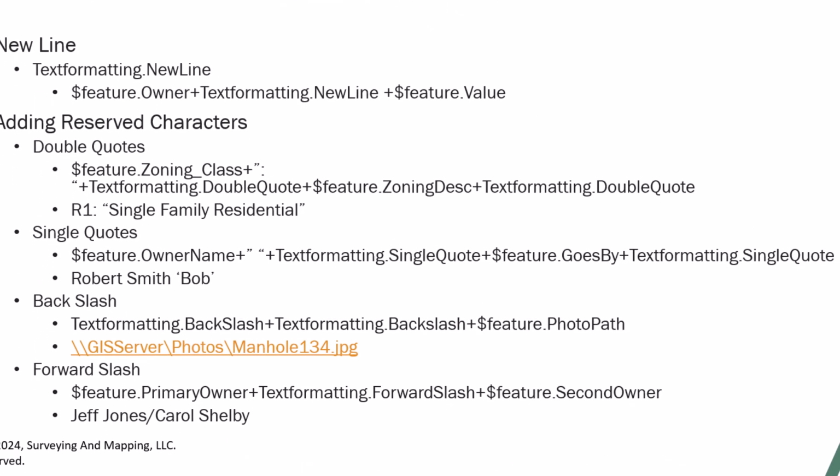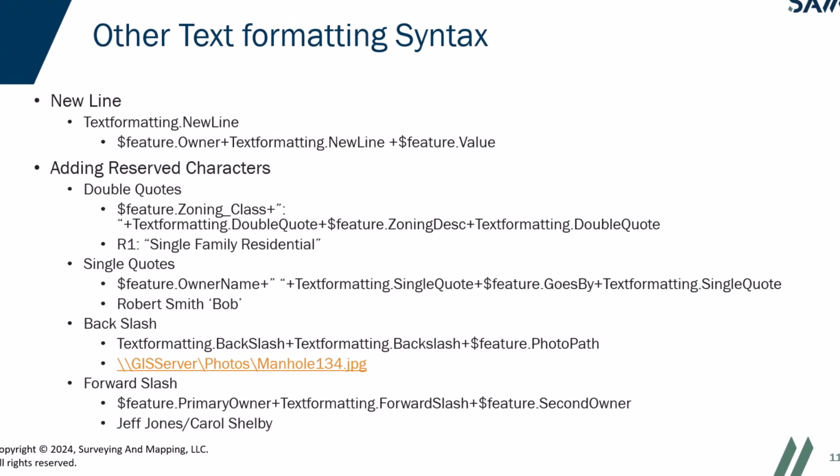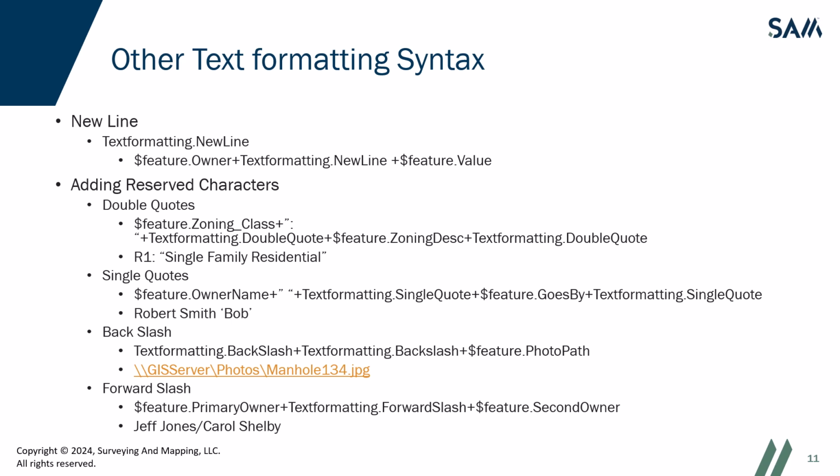And there's others for single quotes, backslashes, and forward slashes, all of which are reserved characters, as we've seen in the syntax for Arcade. So just remember, you've got to use that text formatting dot whatever, be it backslash, forward slash, single quote, double quote, if you need to return those as part of your expression. And you have examples of all that here on the slide.